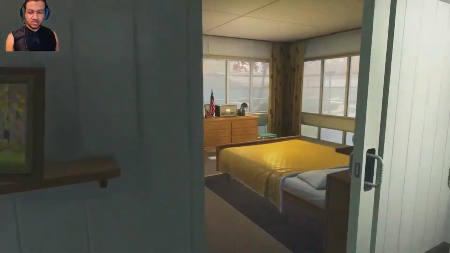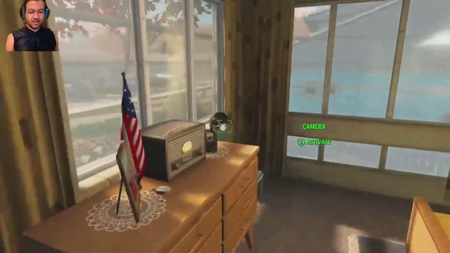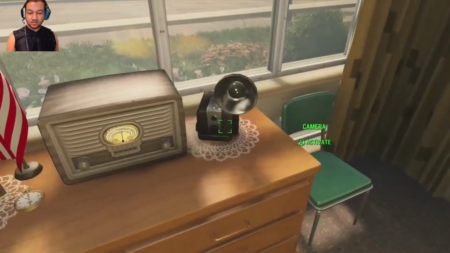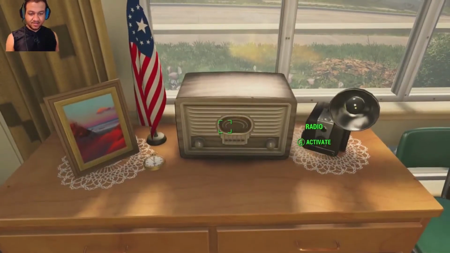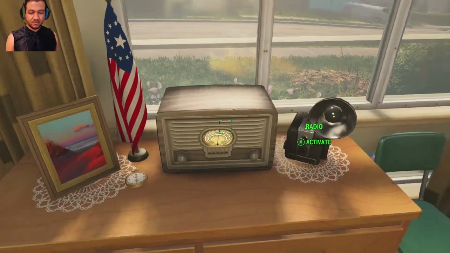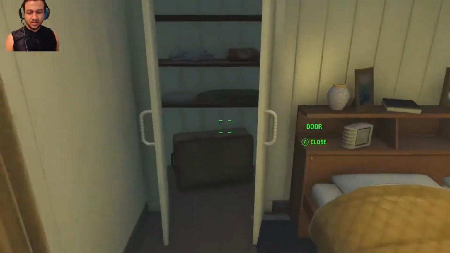So, let's just go around. This is a nice little house here. Look at this radio. Oh, this old-time radio. Cut that radio off. Nobody wants to hear that. Cut that off. All right, so let's see here.